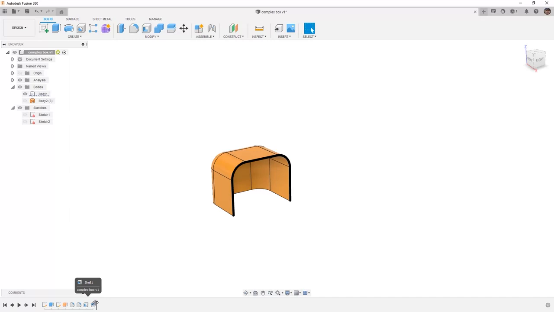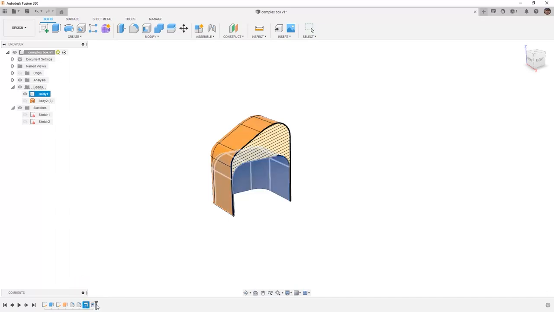So I've created the shell, and then I drag this ahead to the Replace Face. Notice what happens. It extends the geometry, but it does not carry that internal face with it. The shell is still in its original position because it was calculated before the Replace Face. One thing that we can do, however, is we can drag these around. If we shell after the Replace Face, you can see now that we have that consistent 1 millimeter wall thickness, and it does respect the new face position.